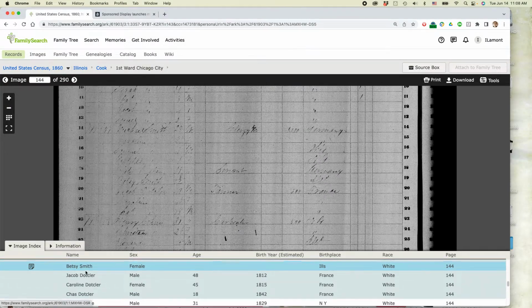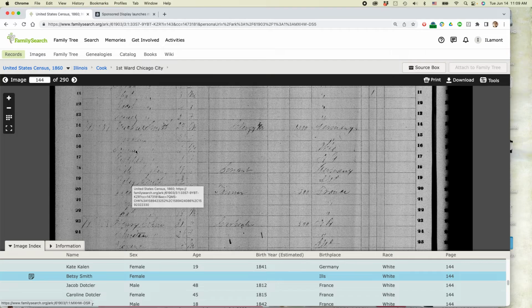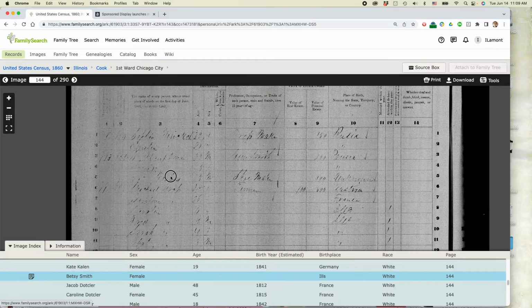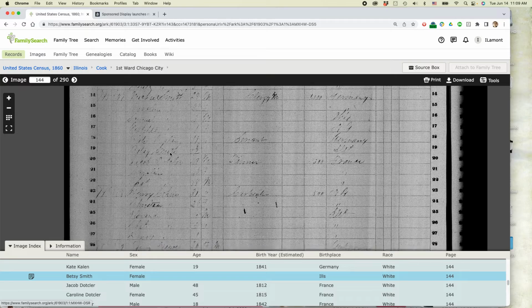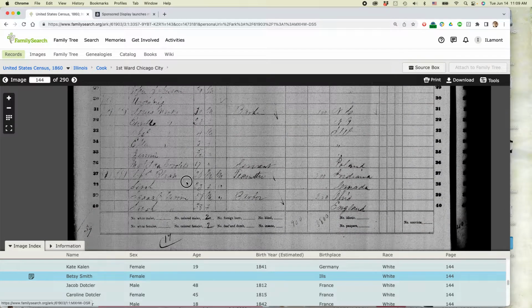And note down here that they have some information about the people there in text. But I always like to look at the original record if you can determine what it is, just to see if it's the right person or there's some other family relation. Now I can see right now that this is actually not a really good document to use. It's almost impossible to read. I don't know why that is, but you can see some details like this person was a servant, teamster, a barber. You can see over here where they were born: Poland, Indiana, Canada, Ohio, England. So if you could find Betsy Smith, that would be good.